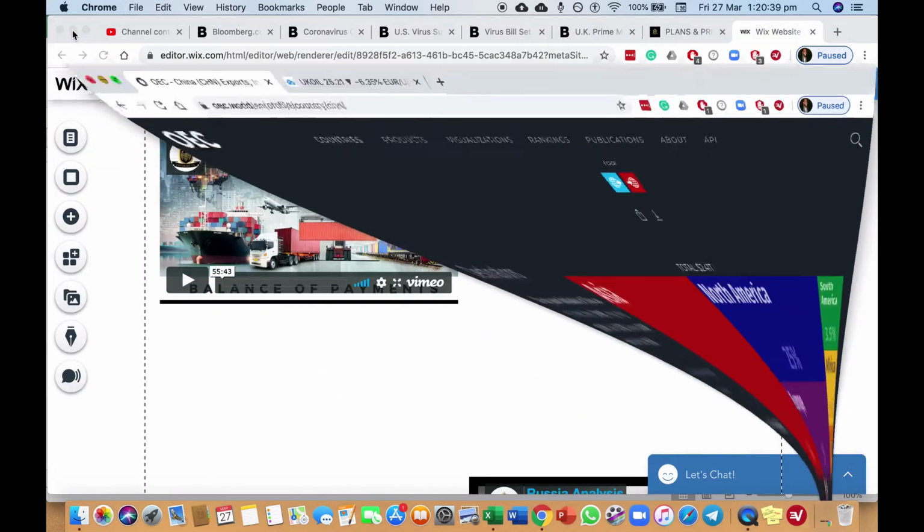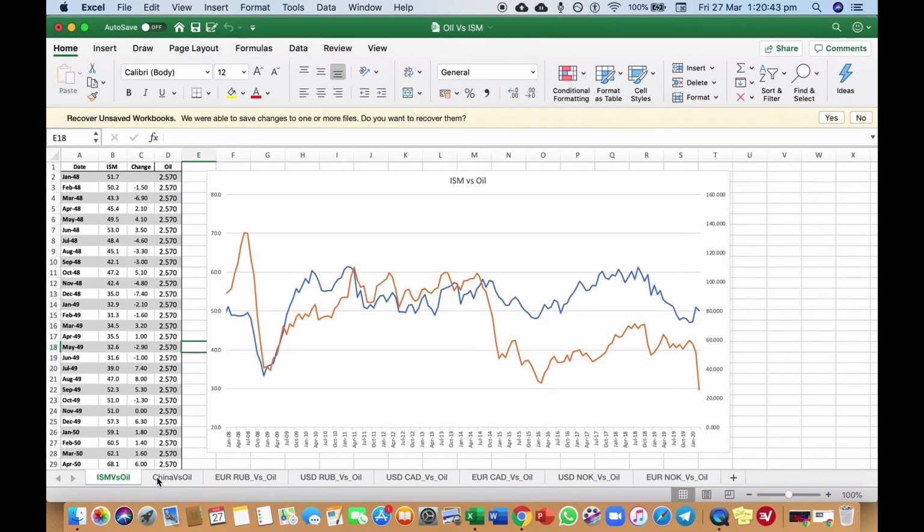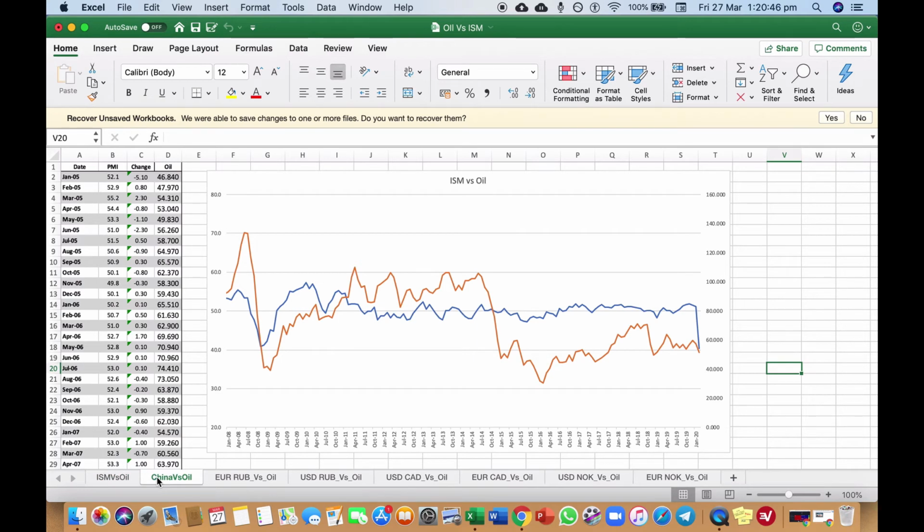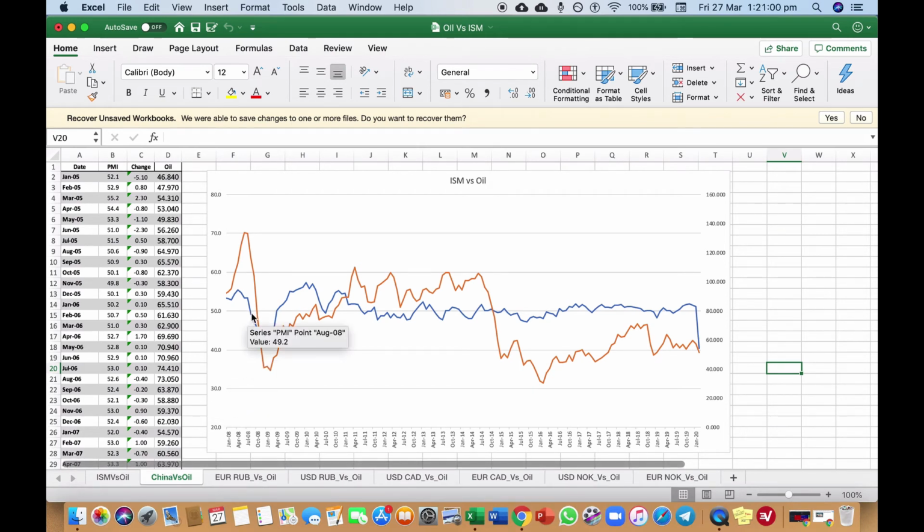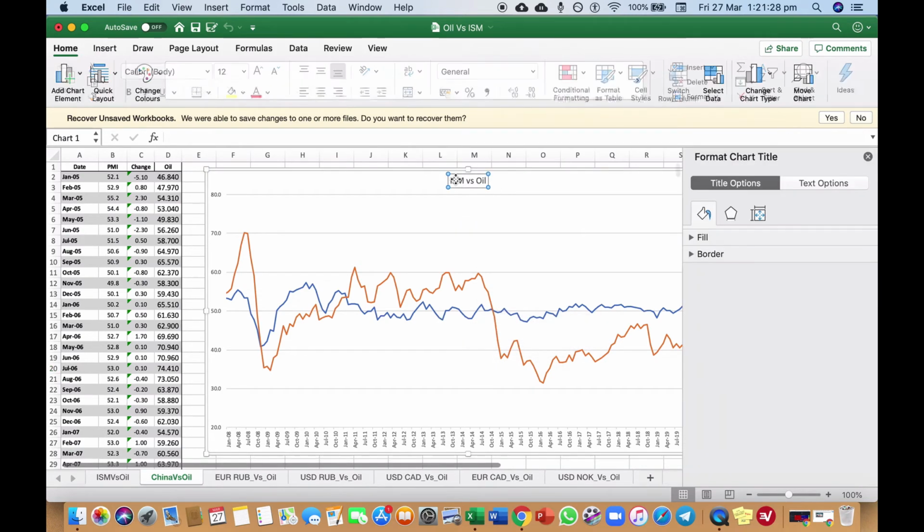So same as ISM manufacturing, what we want to look at here is Chinese PMI data, which is Chinese manufacturing data. This is really important because it gives us a view on Chinese growth moving forward. Similar to what we saw with the ISM manufacturing, we can do the same for Chinese manufacturing. When we see Chinese manufacturing dip below the level of 50, what do we see? We see an aggressive sell-off in oil prices. And once the PMI manufacturing in China troughs and starts to rise, we see oil prices start to rise at the same time. When it peaks and goes lower, we see oil prices going lower. We can clearly see how these two are very tightly correlated in the markets for PMI data out of China and oil prices.